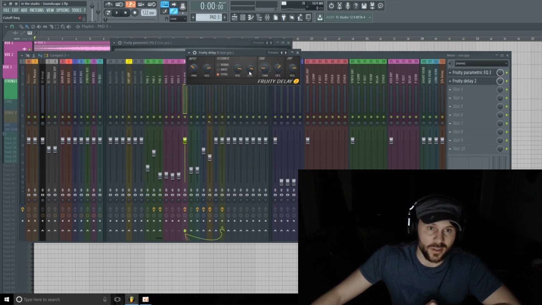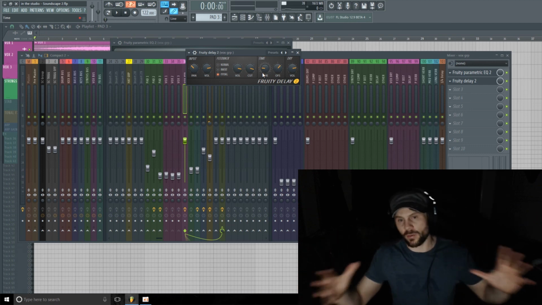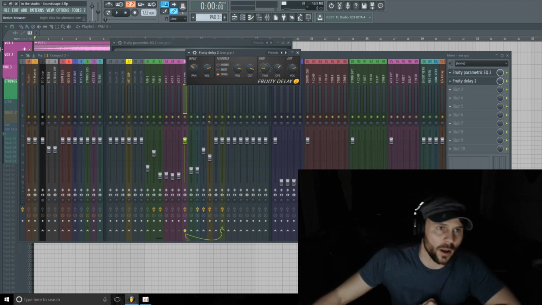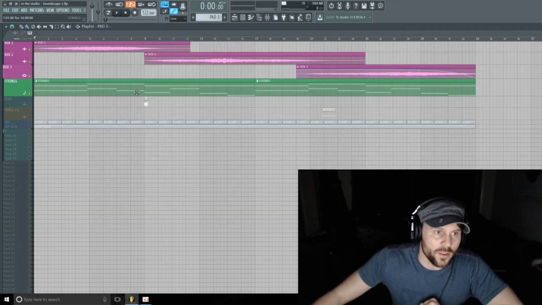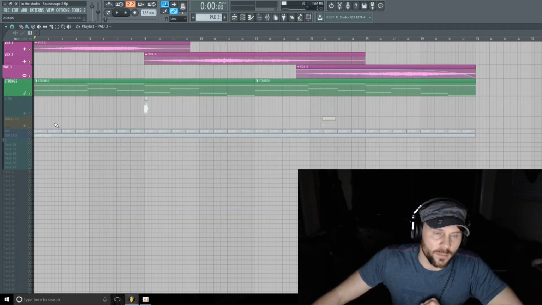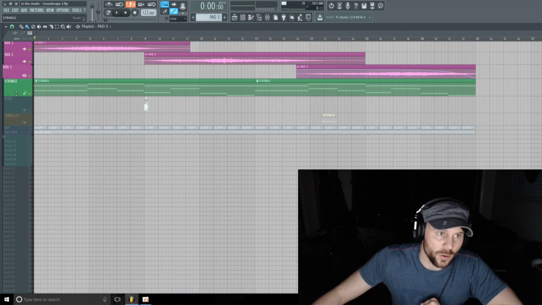And the delay is just a ping pong delay on an 8th dotted setting with a quite long feedback, just to give it that little extra bit of spatial effect. So yeah, and then the strings, pretty self-explanatory, very simple, but it really adds to the overall vibe.